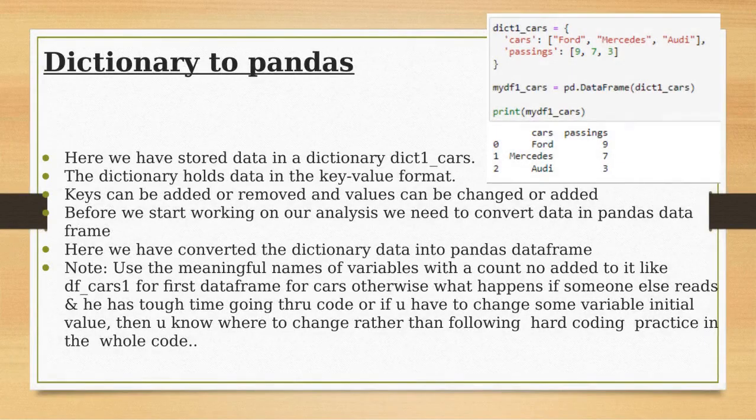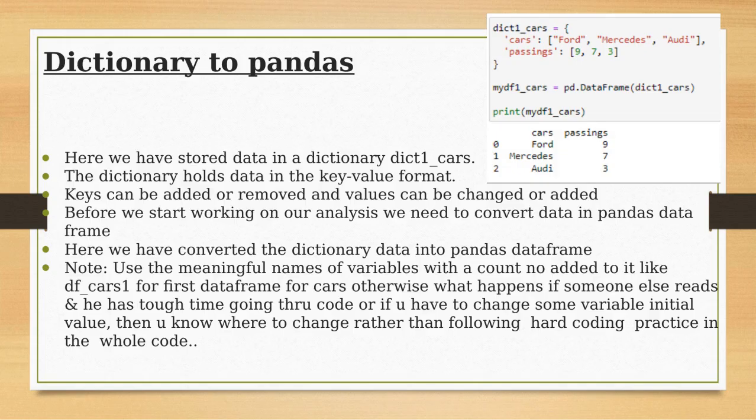In this slide, we'll learn how to create a Pandas data frame from a Python dictionary. A dictionary is one of Python's built-in data structures. It stores data in the form of key-value pairs, where each key represents a column name and the corresponding value is a list of data for that column.